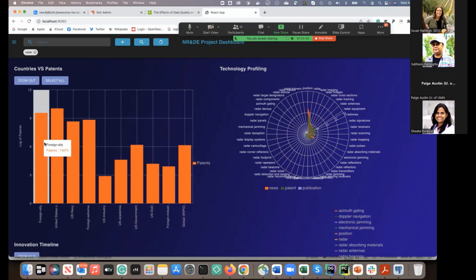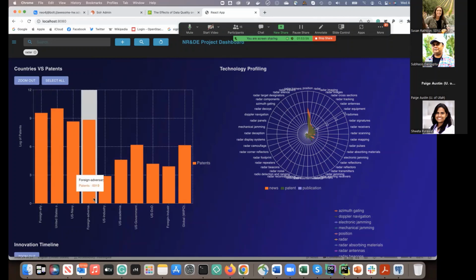And if you go here, we have a foreign ally and we have a foreign adversary. This is based on the Navy requirement. They selected a few countries according to their strategy and planning.